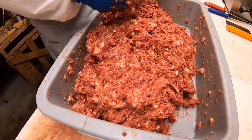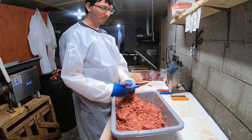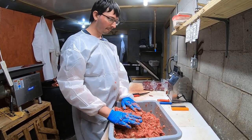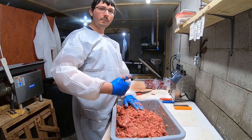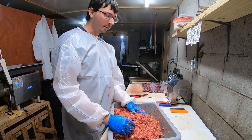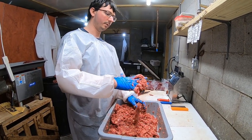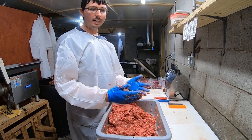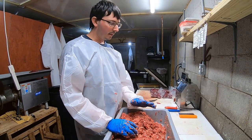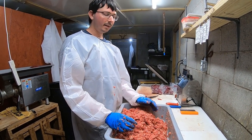Now you can see how much different this already looks from just a few seconds ago. The big question is: how do you know it's seasoned properly to suit your own personal taste? The most accurate way is to take a small piece and fry it up. Obviously at a commercial processor cutting deer after deer we can't do that. Some people do the smell test — that's not always accurate. And everybody on YouTube has seen that field test where it's supposed to stick to your hands for five seconds. But some deer are more sticky than others, so that doesn't work reliably either.